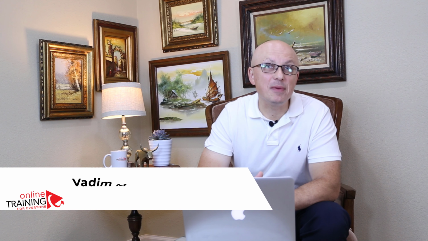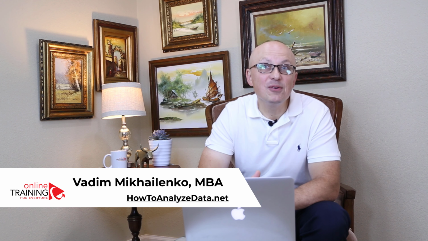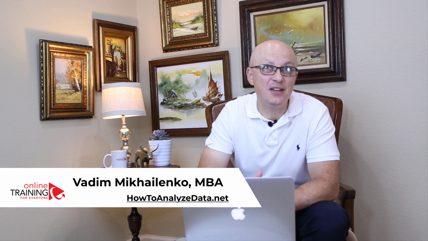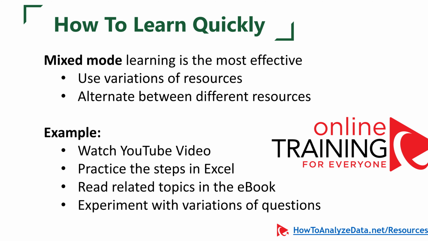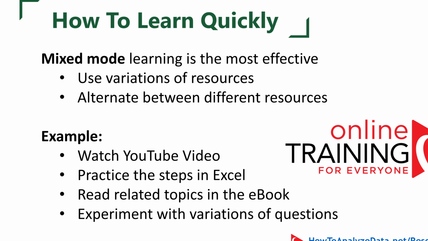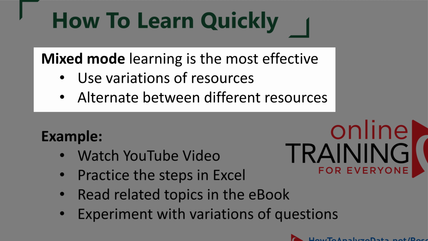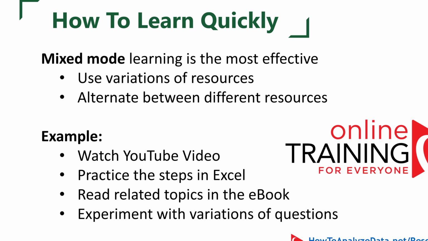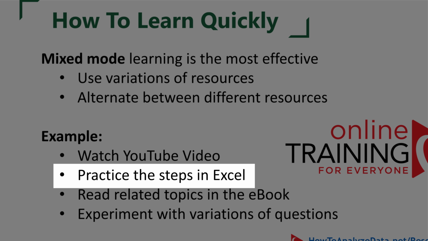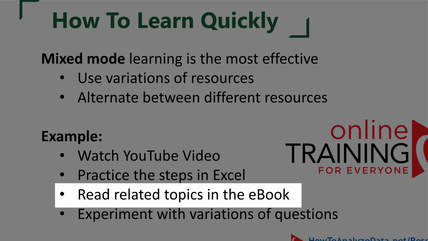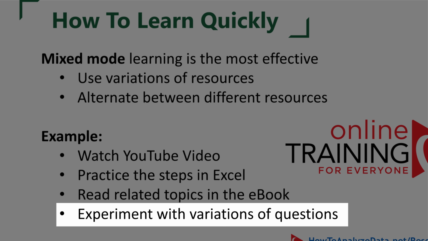A lot of students ask me, how can I learn quickly? Let's look at all different options based on recent scientific research. One of the most effective ways to learn we recommend to our students is mixed mode learning. You use a variety of different resources during mixed mode learning and alternate between them to ensure better comprehension of the material. For example, if you're trying to get ready for Excel assessment test, you can start by watching YouTube videos, then practice the steps in Microsoft Excel, read related topics in the ebook, and then experiment with a variety of questions during practice test.